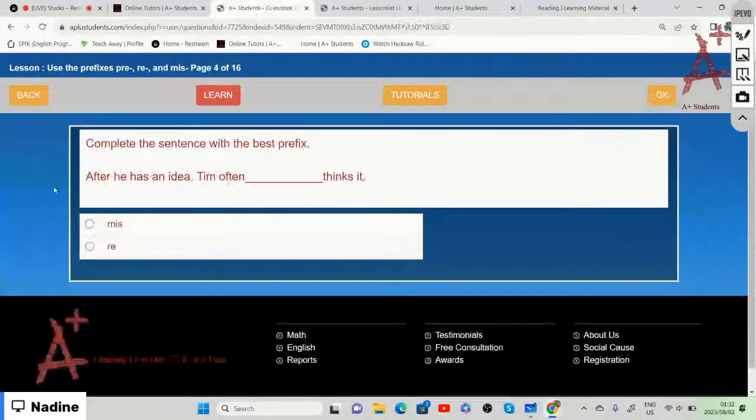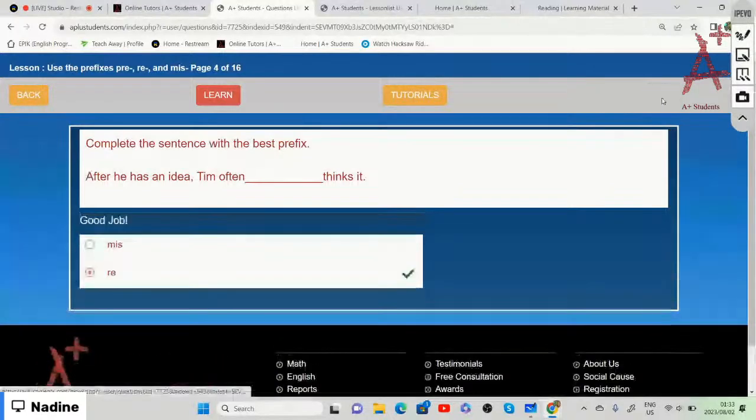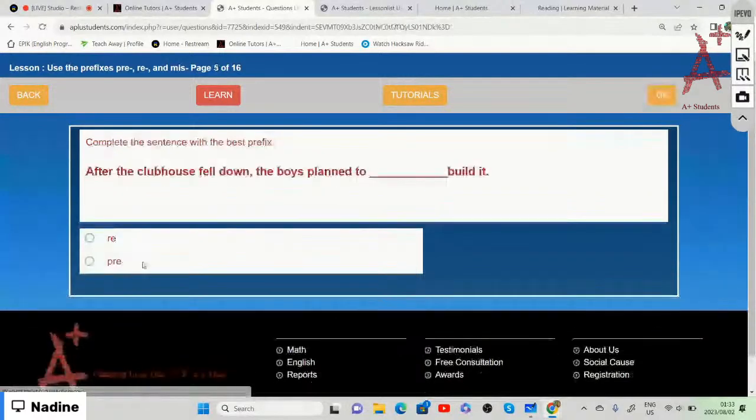All right. So let's use rather the word rethink. All right, so rethink, which means that he's got an idea, but before he tells whatever his idea is, he thinks about it again, right? So he rethinks about his idea.